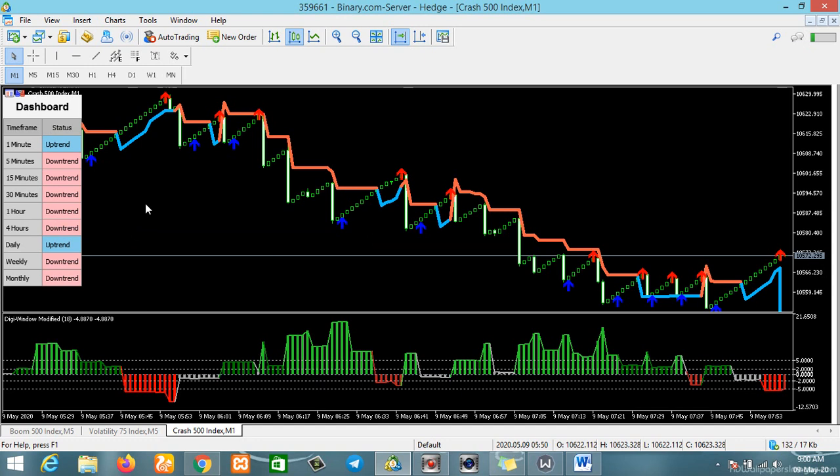So you don't have to enter this kind of market. It is very, very risky, considering the fact that you traded the crash on an uptrend, but your market is facing a downtrend. So you must be very, very careful about it. If I was to advise you for your trade right now using this time frame and setup, I will tell you not to go into the market. You can just stay away from it until you have a better direction of the market before you can enter the market.